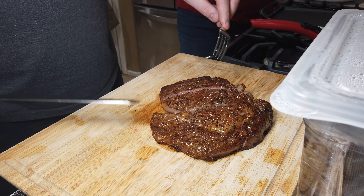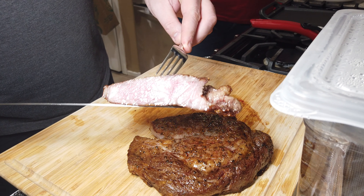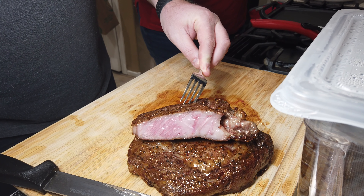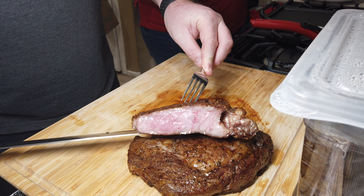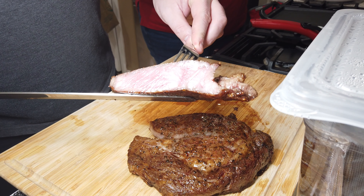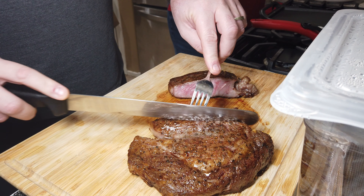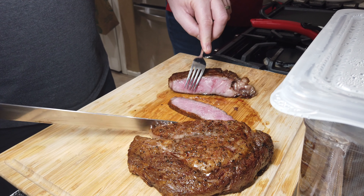Look at that. Now what I will say — there was no oil in the pan. So we're going to let this fat solidify and probably use that for baking in the morning. But for now we're just going to let this rest, and I'll come back with a taste test.